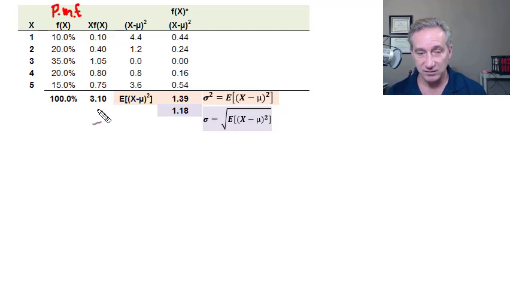Now, x times f(x) leads to the average or mean, and the mean is just the weighted average of the possible values of x. So we have one multiplied by 10% is 0.1, two multiplied by 20% is 0.4. And the sum of those is the weighted average of possible values of x. That is called the average or the mean. Or if you want to be fancy, you could also call this the first moment or even the location. But we need this mean of 3.1 in this case to compute the variance.